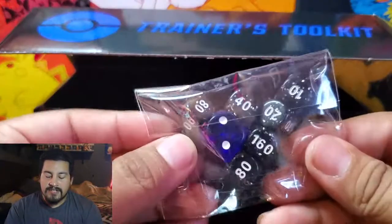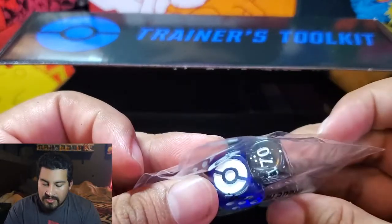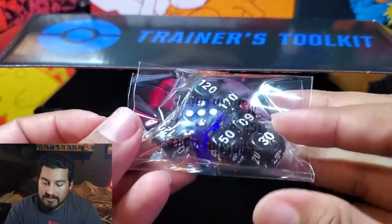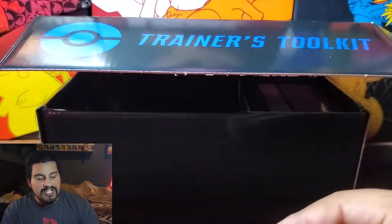Let's check out the dice. The dice are, I mean, they're cool. I do like the Pokeball on it. They're not bad. I would say they're probably a tie for both of them.